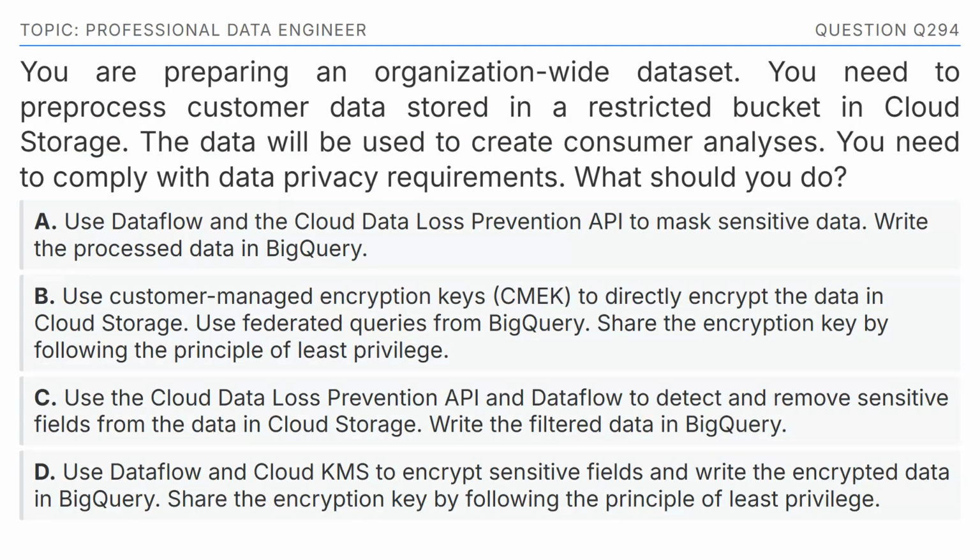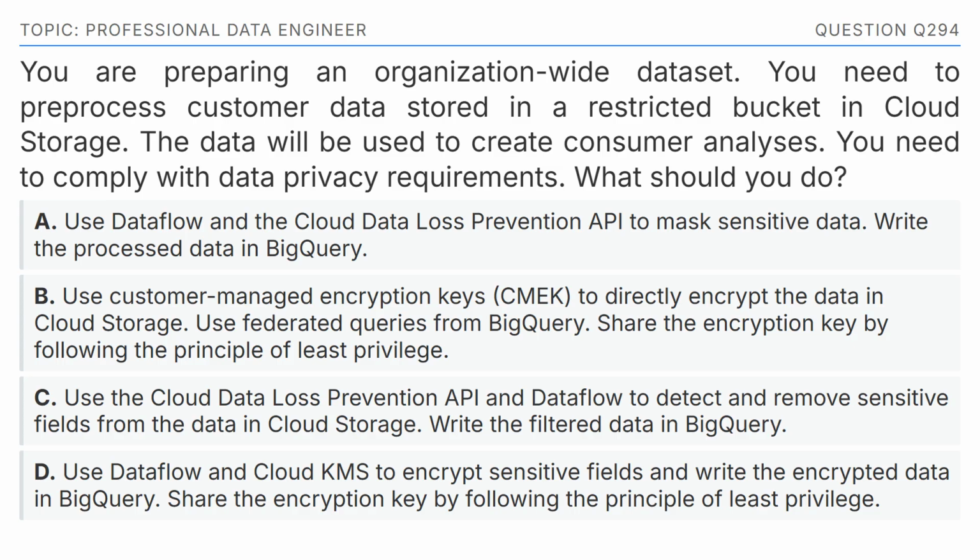You are preparing an organization-wide dataset. You need to pre-process customer data stored in a restricted bucket in Cloud Storage. The data will be used to create consumer analyses. You need to comply with data privacy requirements. What should you do? The options are: Option A, use Dataflow and the Cloud Data Loss Prevention API to mask sensitive data. Write the processed data in BigQuery.